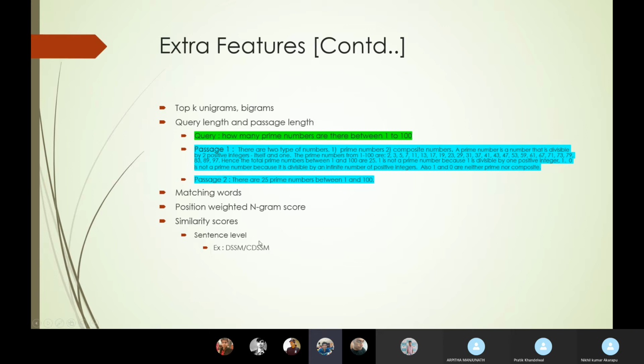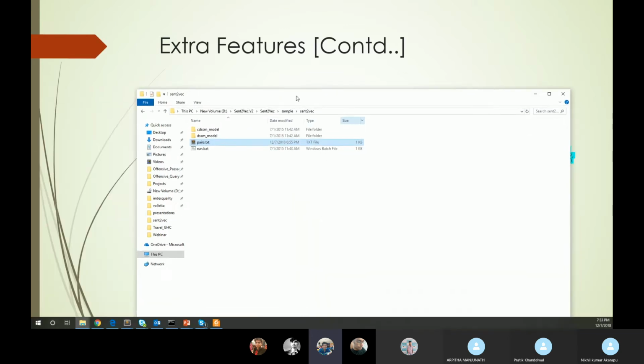If you give DSSM any query or passage, it will give you a 300 dimension representation. Using that 300 dimension representation for the query and the passage, you can find the similarity between them and get a score. And I can give you one demo here.